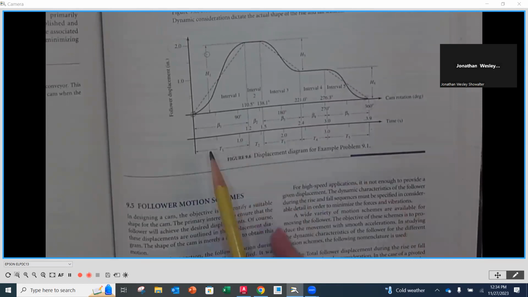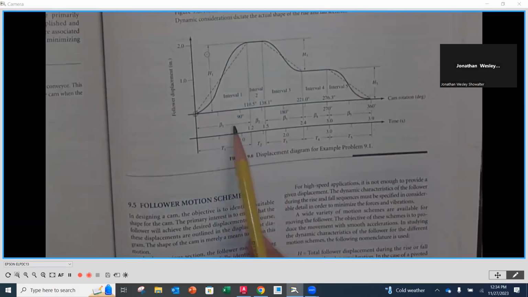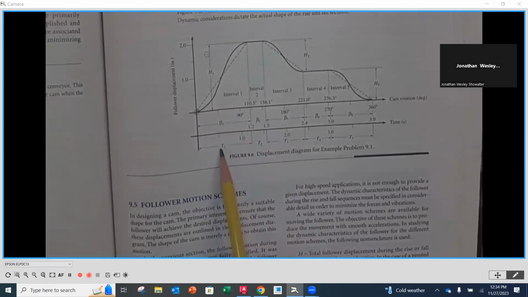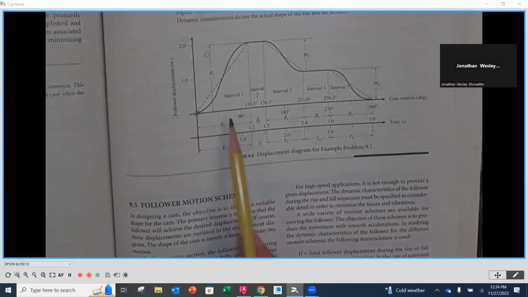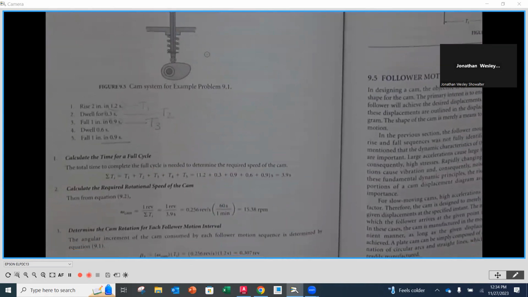as we look over here, what we want to figure out is how many degrees each one of these is going to take. So our first motion, which was T1, we knew that was 1.2 seconds, but how many degrees does that equal? And that's what beta is. So beta is how many degrees of rotation I need to take up for that motion. The easiest way to do that, well, I should say they're doing it down here.